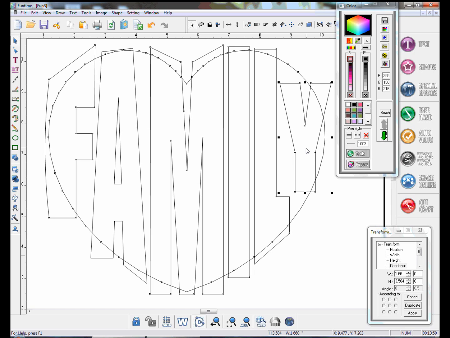Oh, you know what? Well, let's try it, it could be fun. And then that way you can extend the L all the way past. And that leaves the Y right there. And then extend the top of the Y here. And this one up. There. All right, now looking at it, we've got everything extended past the heart. Let's zoom back out.